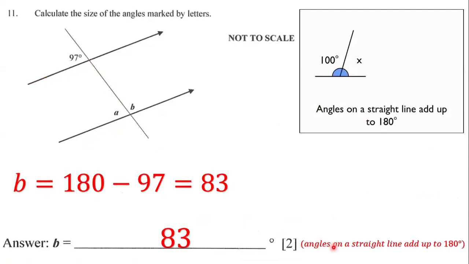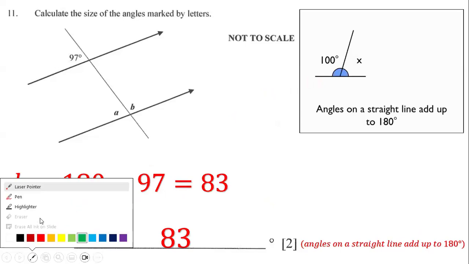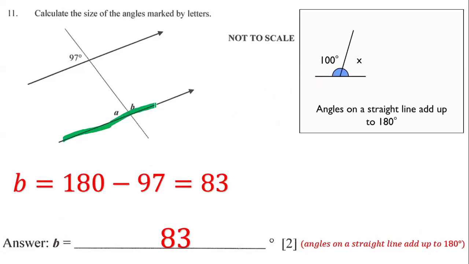So this is B. B is 83 because angles on a straight line add up to 180 degrees. Mr. Petit, can you go back? Aren't all of them considered straight lines? Okay, that's a good point. They have to be angles on a straight line at a common point. And so that means that these two add up to 180 degrees. These two in particular. So if this is 97, then this one must be what? 83, because they must add up to 180 degrees.